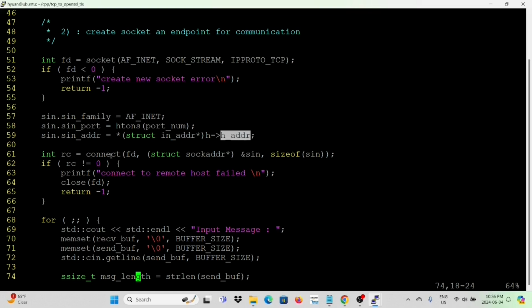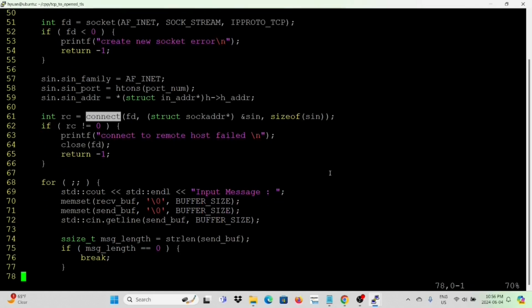Next is connect, which means connect to the server. For TCP communication, after connect succeeds, the server has accepted the connection request, so we can start communication between the server and the client. For TLS, after connect, we have to do the SSL handshake.